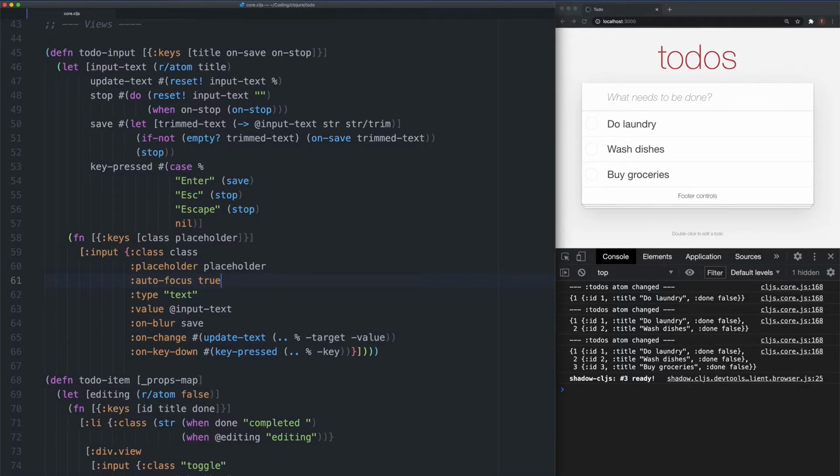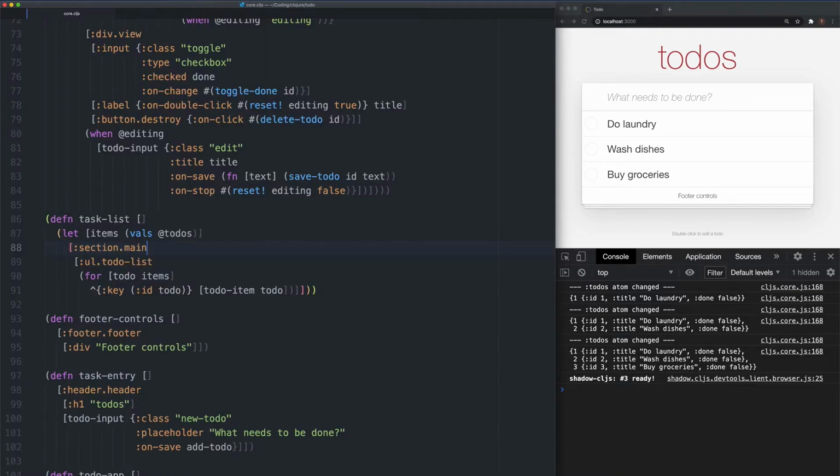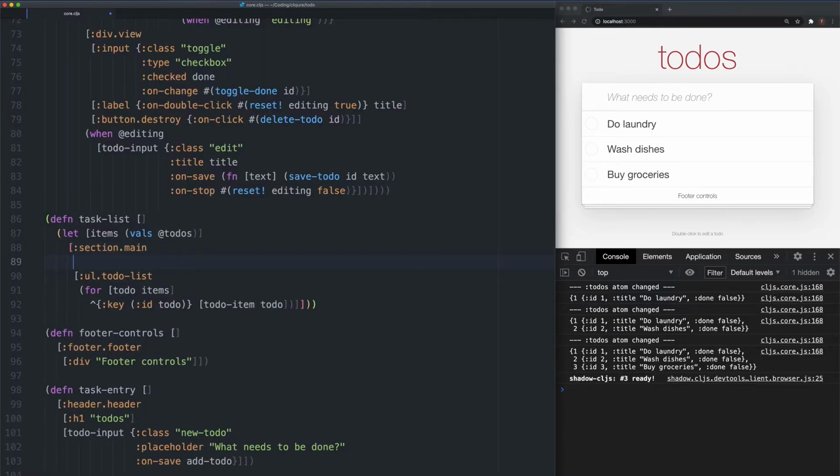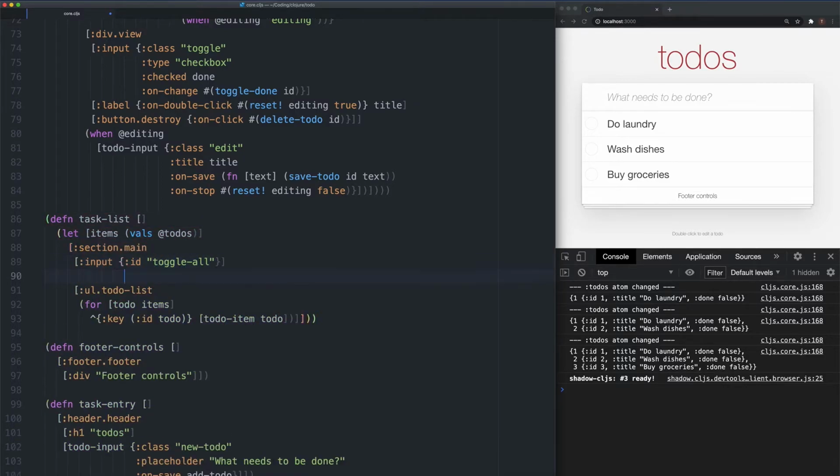Start off at the top of the rendered content of the task list component. Add an input element. Give it an ID attribute of toggle all and a type attribute of checkbox.